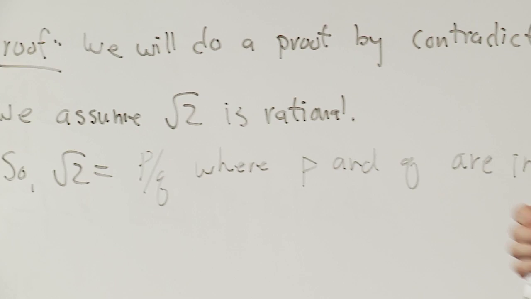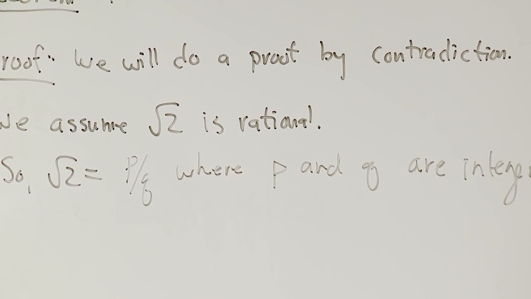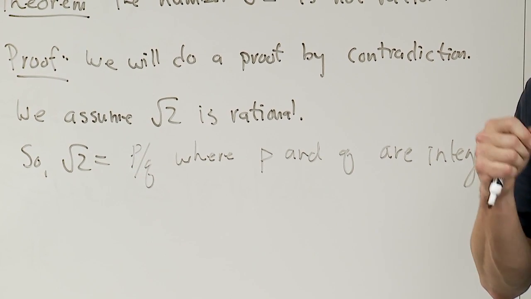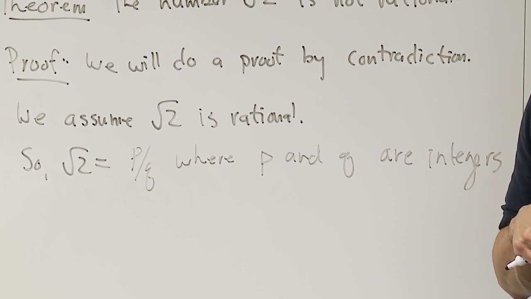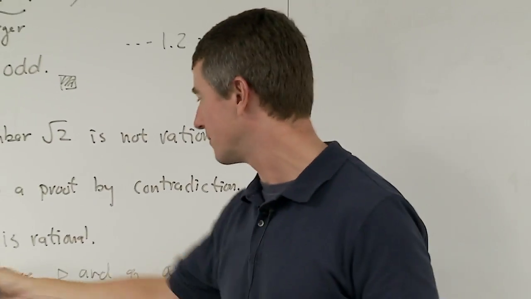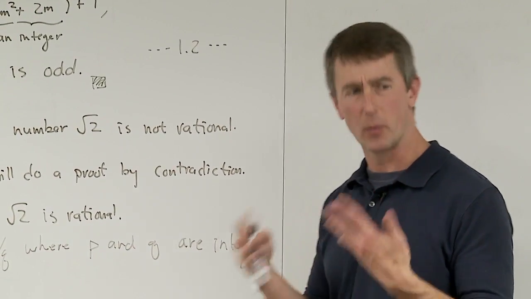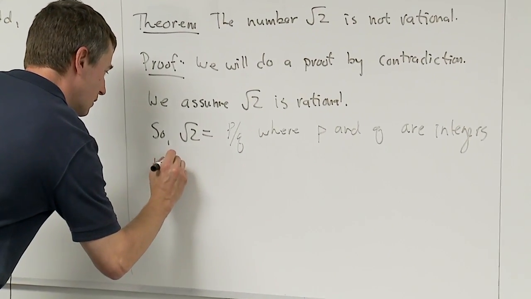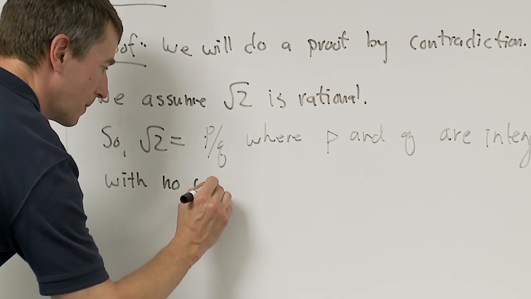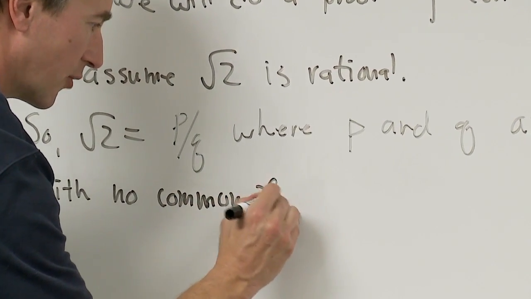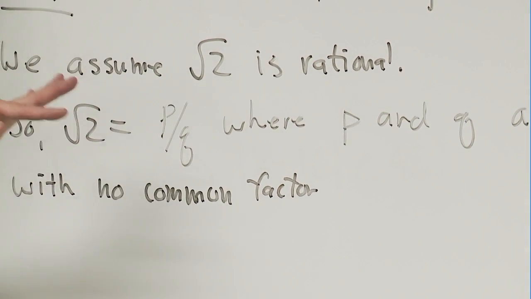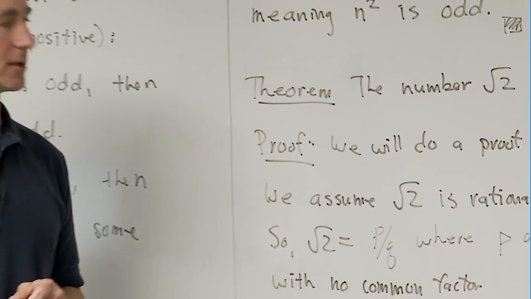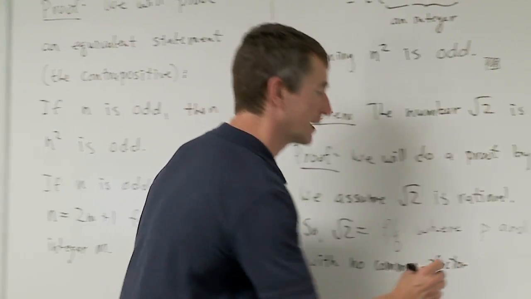And anytime that you write a fraction of integers, you can always simplify it. I mean, you might be able to simplify it, right? Like if I wrote, I don't know, 32 over 6, many of you would instantly simplify that to 16 over 3 by canceling the common factors. So any rational number can be written where p and q are integers in lowest terms, meaning sharing no common factors. So in other words, if you started with a p over q that did both have a factor of 5 in them, you would cancel the 5 and put it in lowest terms, just like you were probably taught to do in grade school. And this number q cannot equal 0.